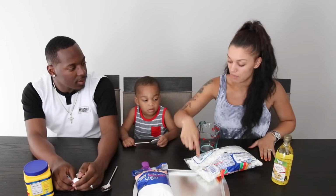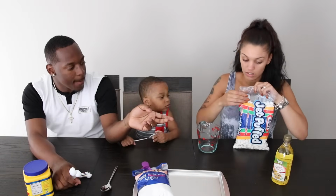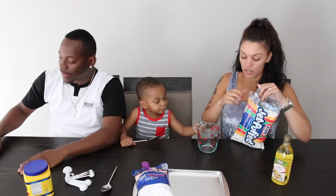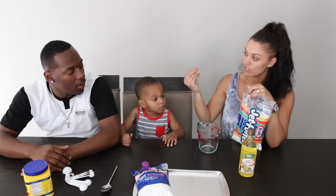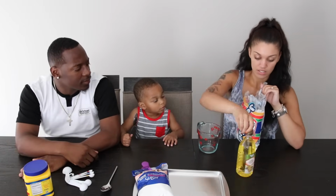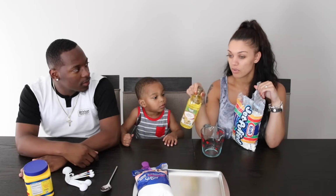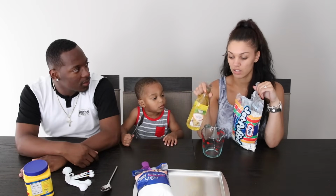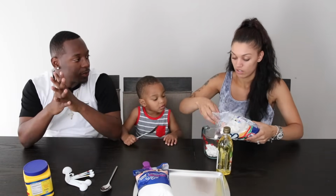Okay, so I'm gonna be pouring this in here. We're gonna need oil to make it stretch, to make it not so hard. This is olive oil. You can use olive oil or coconut oil, any edible oil. So it's gonna be edible marshmallow slime.